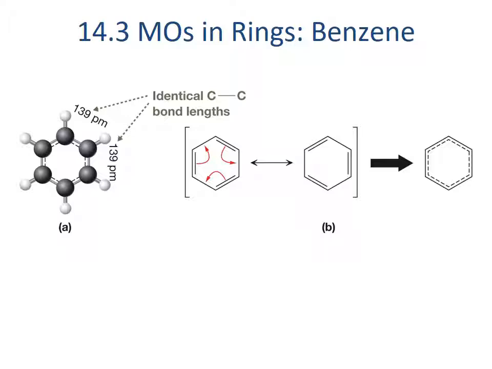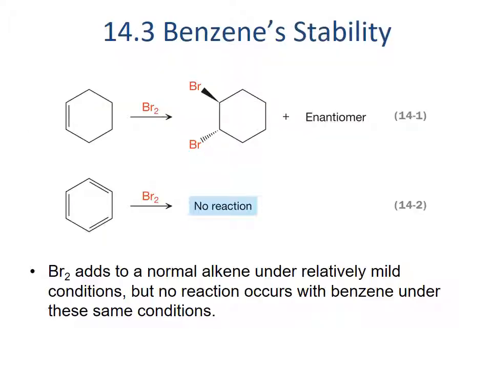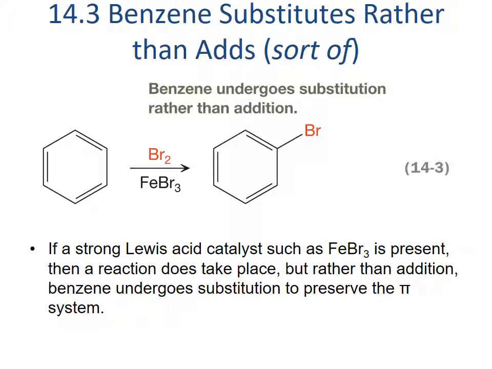Delocalization can also occur in rings, as we know from benzene, but we get more than just the usual stabilization from delocalized bonds. There is something unusually stable about benzene. This is why we obsessively define benzene as not being an alkene. It doesn't go through any of the same reactions that alkenes go through. If we really push it, we can get a reaction with bromine. We need a catalyst, but benzene won't add both bromines. It only adds one and substitutes a bromine for a hydrogen rather than adding two bromines like we saw in an alkene. Notice that the pi system remains the same in this example.